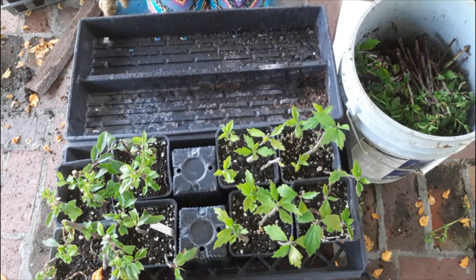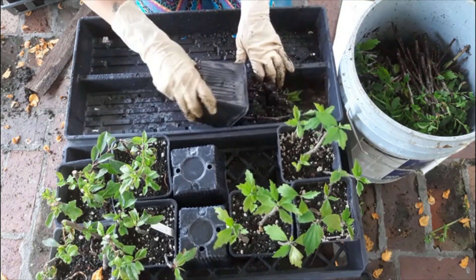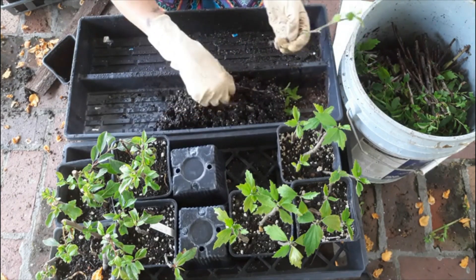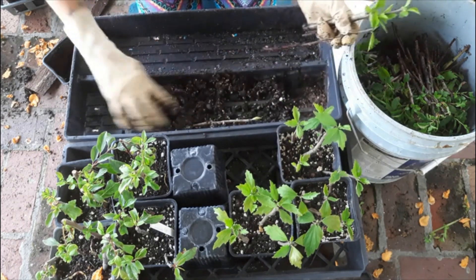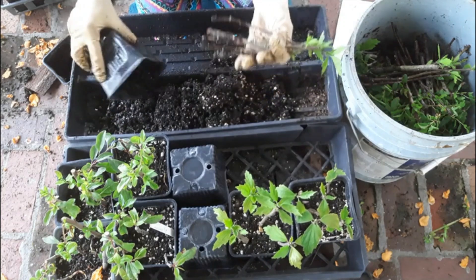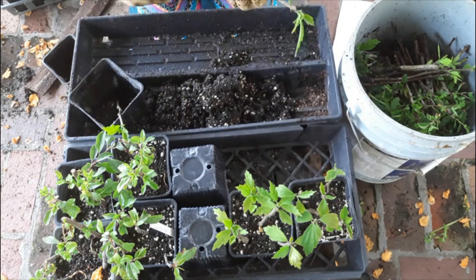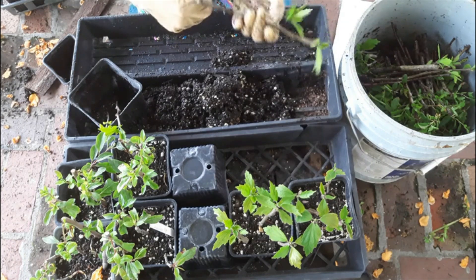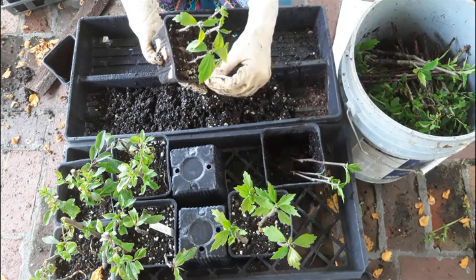Lastly, we're going to take a look at our synthetic hormone, which is IBA from a product called Bontone 2, and again we'll start with the Rose of Sharon cuttings. Visual inspection shows a little bit of yellowing, not really doing a whole lot, but not total die-off either. This one's got quite a bit of callus and it's pushing out, so I'm going to count that. Here's another one that has a little tiny root, and this one has a little tiny root too. So far we have 3 from our Rose of Sharon in the Bontone 2.